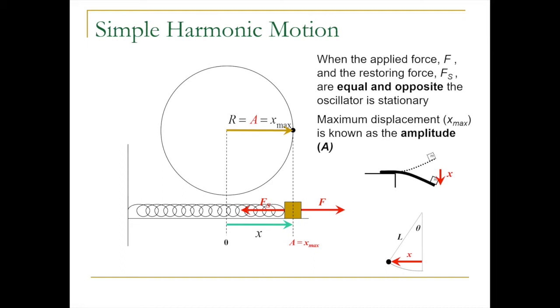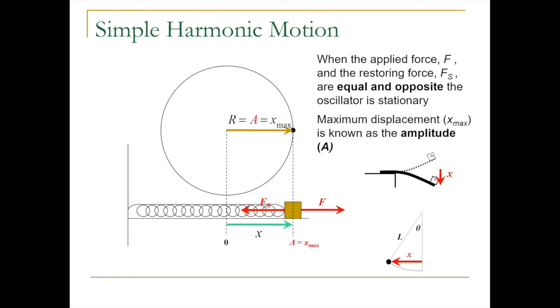We know that we applied a force to stretch the spring out, and as we stretch the spring out, there is an elastic force pointing back towards the equilibrium point. We've stretched it to some set distance, which we'll call x. At this point, the block is stationary, which means that this is the farthest distance away from the equilibrium point it will be. As the system oscillates, there won't be additional force added to the system, which means it can never get past this point. So we give this point a specific title: we call it the amplitude of the oscillator. And you'll see in the vertical circle above, the amplitude is representative of the radius of this circle.